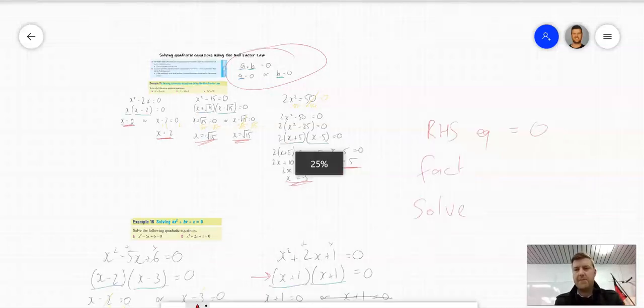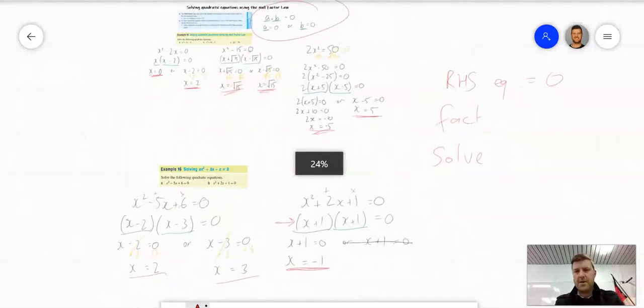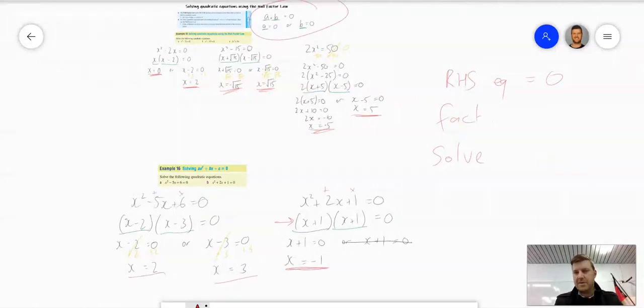Okay? So guys, hopefully that helps. Use it as a bit of a blueprint. I've only gone through some examples here of the types of factorizing we've done, with taking out common factor, difference of perfect squares, using surds, and the sum and product method. But there's other types of factorizing that may be required to solve using the null factor law.